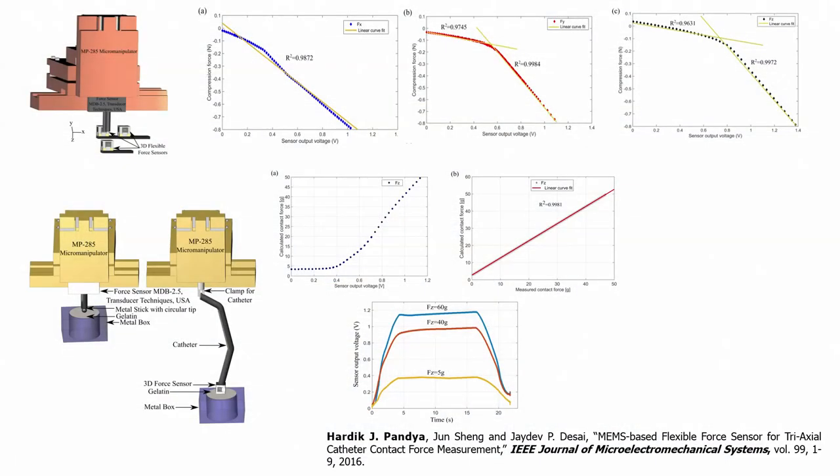On the screen you can see a micro manipulator. We will see this when we have a tour of the fab lab, which is part of this course. The micro manipulator is an extremely important tool because we need to indent tissue or indent the force sensor to evaluate its performance. It is used in many applications, which we will discuss during the lab tour.